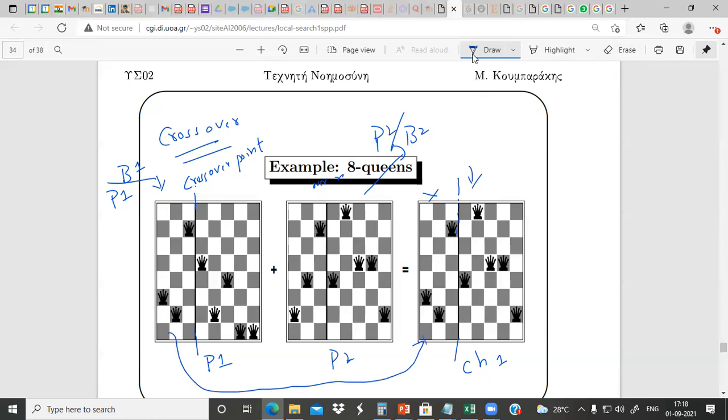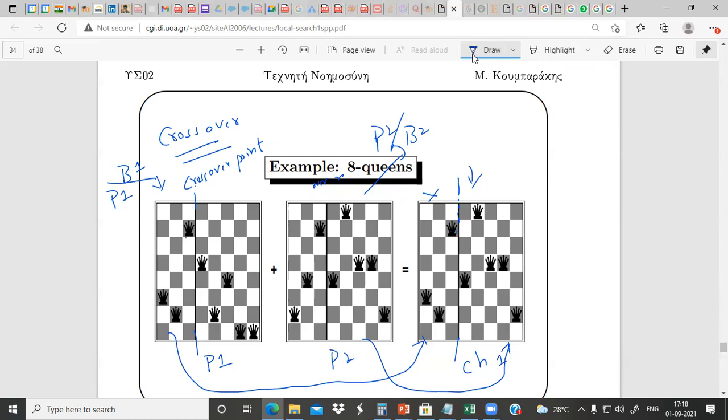You can see this queen is here and this queen is also here, and this is here, this is here, this is here, right? But here it is of a different order. So the left side of the crossover point is received from parent 1, but the right side of the crossover point is received from parent 2. So these positions are the same as this position. Okay, so this is one type of crossover.